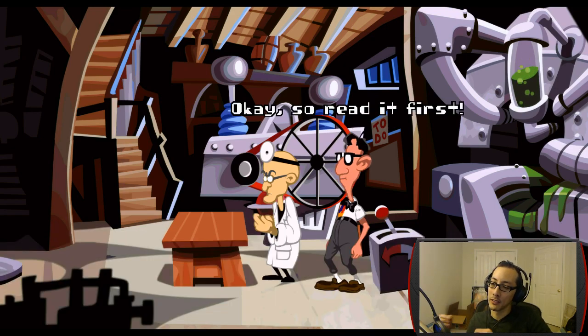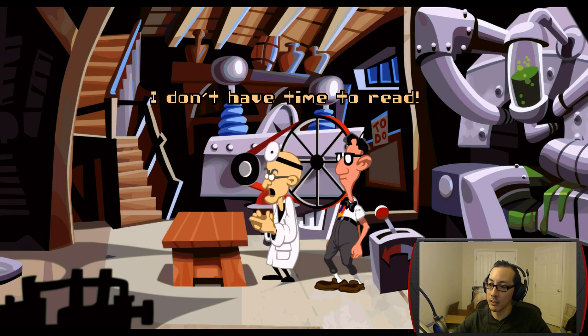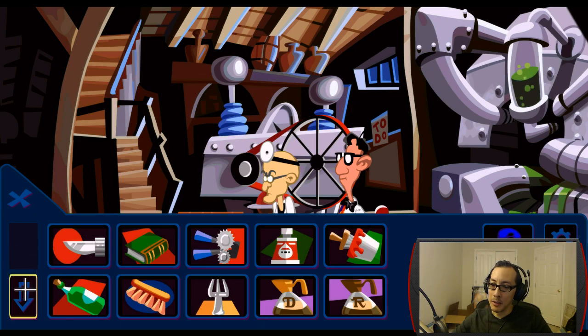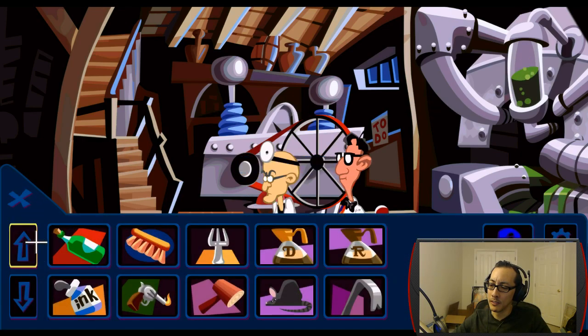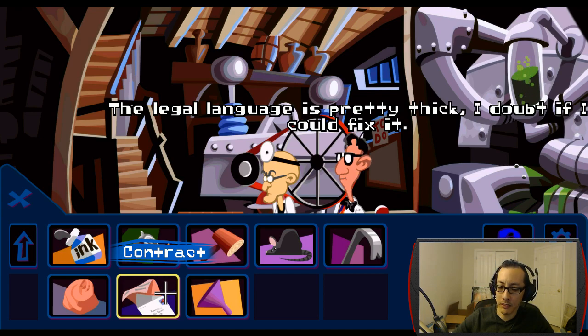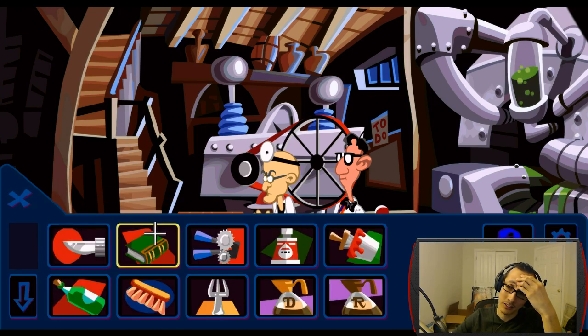All right, okay, so read it first. I'm busy trying to think of a way to save humanity. I don't have time to read. Now leave me alone. Okay. Not funny enough. How do I get him to read this damn thing? What if I feed him decaf? Decaf wouldn't help there. No. Doesn't have time to read. The legal language is pretty thick. I doubt if I could fix it. Okay. What can I do to get him to sign this?